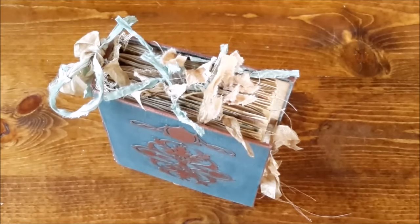This is the journal of Sarah Ann Collins, and she was orphaned at the age of 16 when the ship her father was sailing on to come home went down in the Atlantic. And so she is being sent to an aunt who lives in Philadelphia but wants nothing to do with her. And so she has created this journal in order to vent and write down her thoughts and that kind of thing.